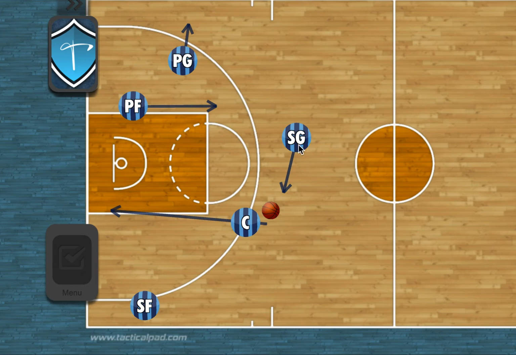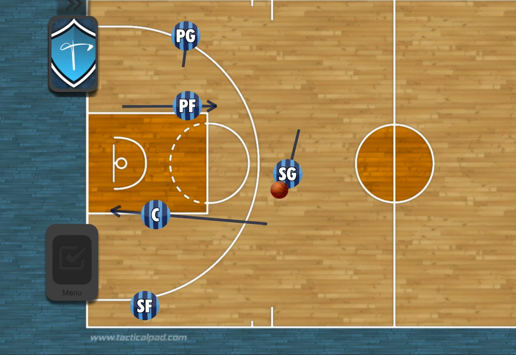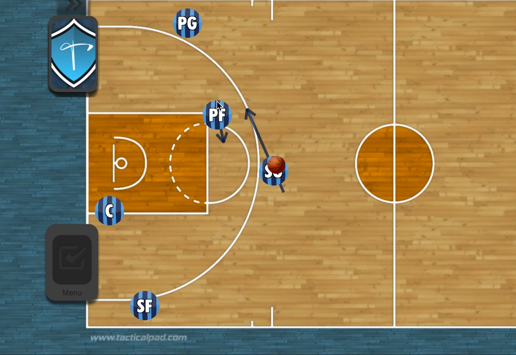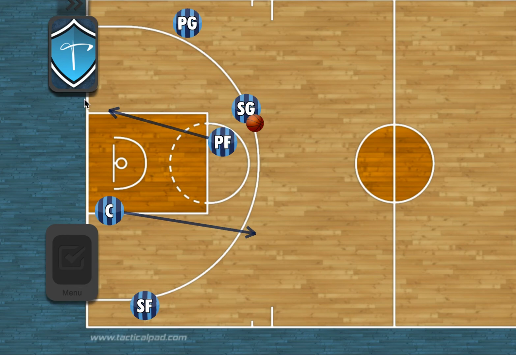In this scenario, the center passes to this guard. The center's then going to cut hard to the block, and now you'll notice that this power forward is going to come back up to this wing area. Now on this second time around, we want to set a ball screen here. It's not a traditional pick and roll, so the concepts are a little bit different. He's going to screen, and the power forward is going to roll hard down to his block. The guard can get down into here, be aggressive, shoot, get a dynamic move, whatever he would like, but we're trying to penetrate and kick the basketball.